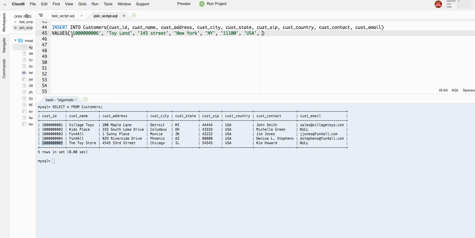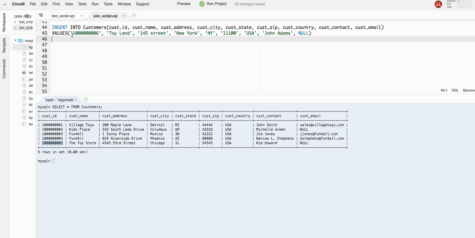Customer contact, I can do John Adams, some random name. Customer email, I can do null. Imagine we don't have an email for this guy, so we can just leave it null. You can place null for anything you want. For any information that you don't have, you can have null.